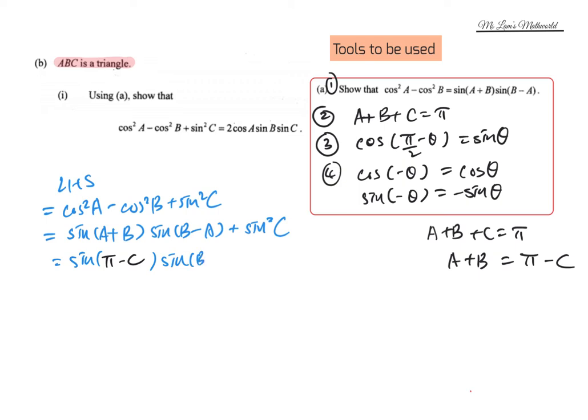Why do we need to do so? Because we have a plus sign, that means we can use the sum to product formula, right? So this one, sine of pi minus C, it is in quadrant 2. So for quadrant 2, it is still positive for sine C. And then take common factor.